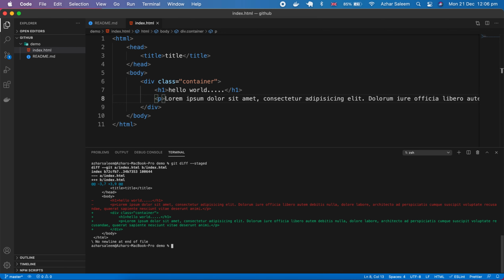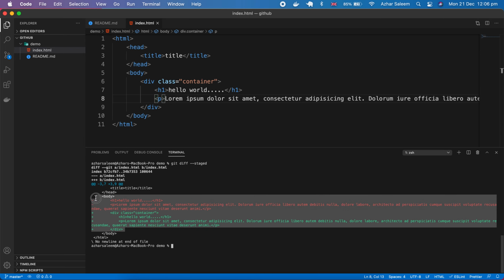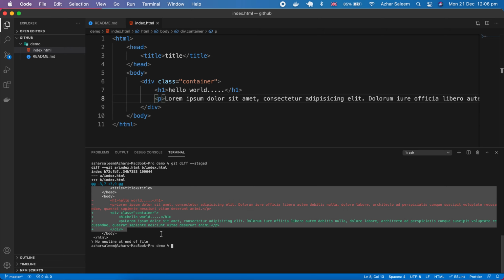I'm going to hit enter. Now what this command did is show us the difference between our current stage area and our last commit, which we made before.